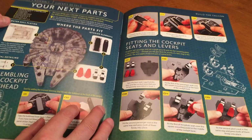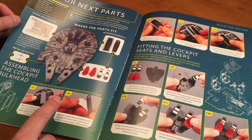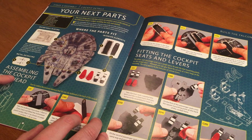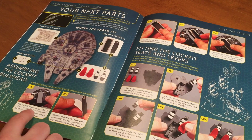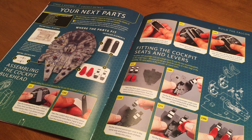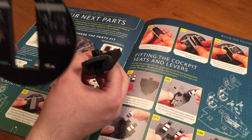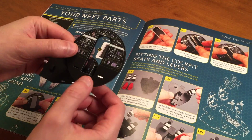Okay, so now we're getting into the actual parts. It says assembling the cockpit. Come on, guys. Bulkhead. So it says take the bulkhead from issue 1, which is part number 2. And I'm just going to pop this off the back. I don't have any of this glued yet, so we've got that right there.